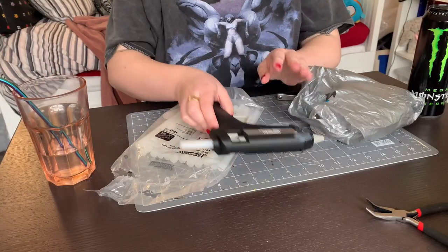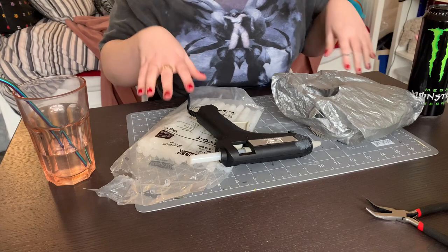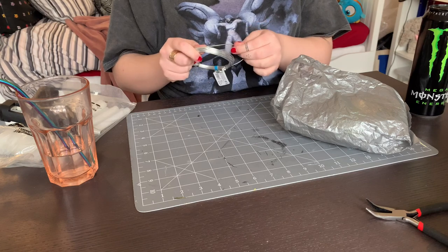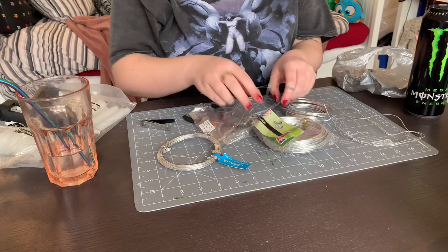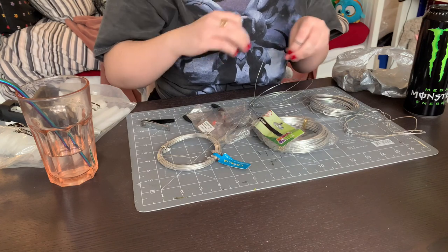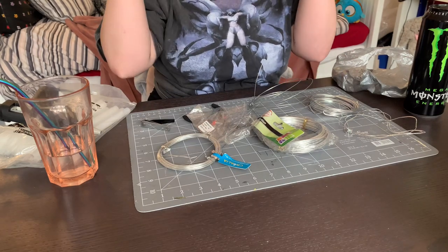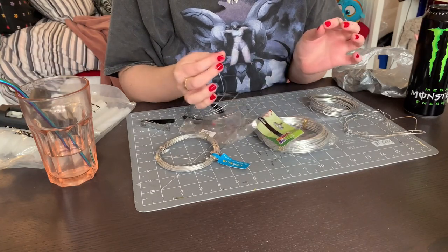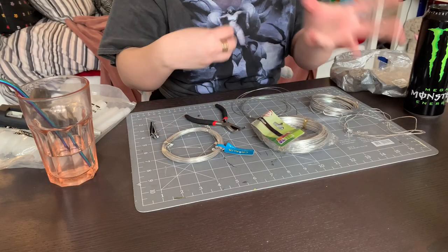So instead of using acrylics, I'm gonna use a hot glue gun — I literally burned myself yesterday, but it's okay. For the structure, I'm gonna use some wire. Maybe this one is a bit too soft, but I have tons of it. What I'm gonna do is take one of these wires, put it around my head, try to tie it, and then go with two or three more around to make something a bit bigger, and try to glue with a hot glue gun some tiny bits of wire to have some pins and make them look like thorns.